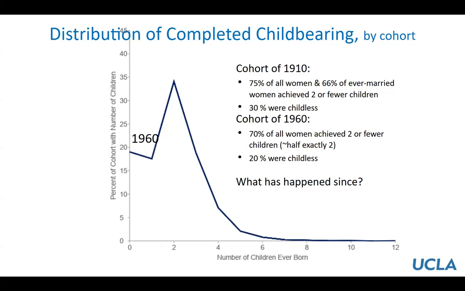How have things changed in the next 25 years as we've seen completed fertility fall? I'll let you just make a mental picture. I won't make anyone raise their hand. One of the things you might think is, because we've seen the TFR fall so quickly, that we have seen more compression again, right? This entire distribution shifting back.